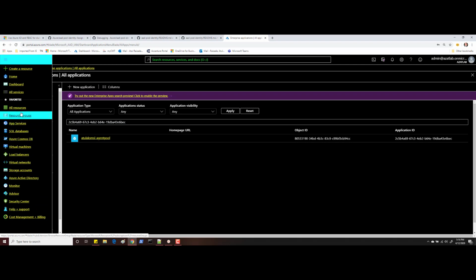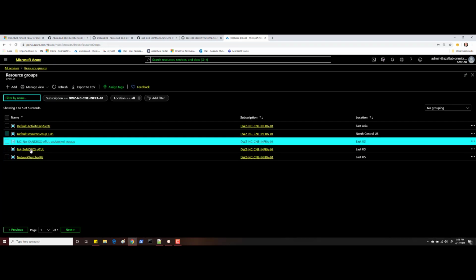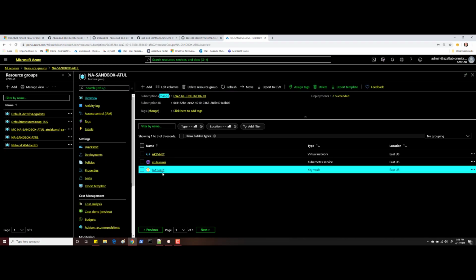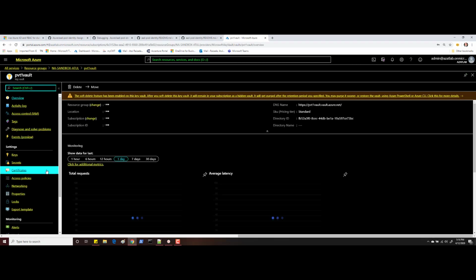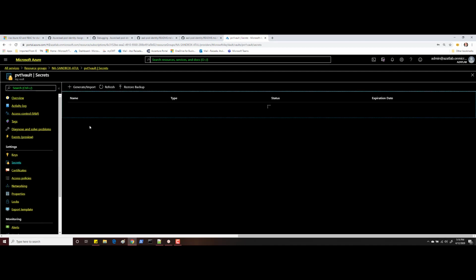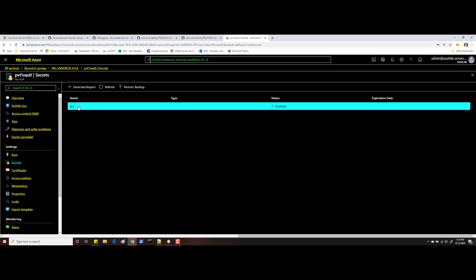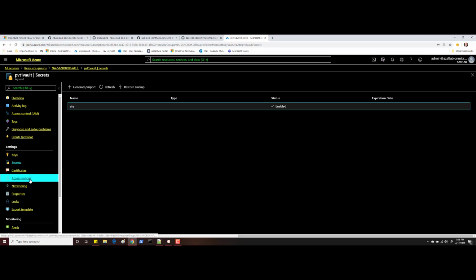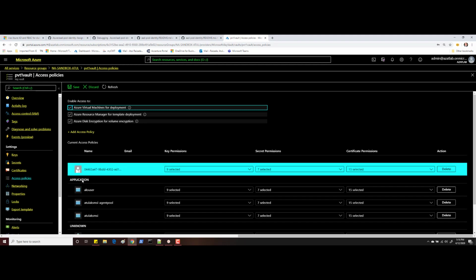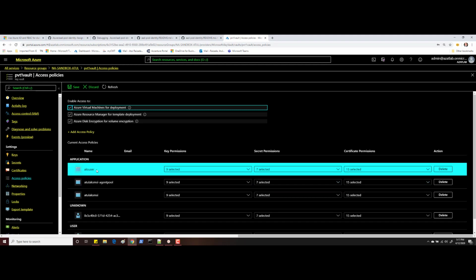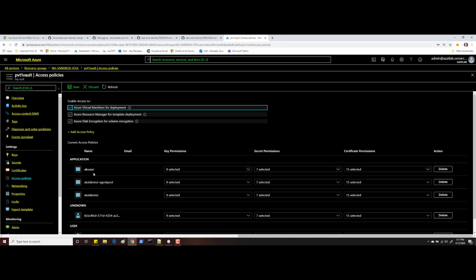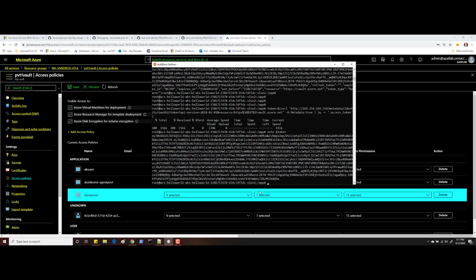If I go to the resource groups and sandbox, sorry, and then I have this private vault, right? Private one vault, and I have a secret here called AKS. This is the value we are trying to get of the secret, right? Now you also have to assign your managed identity that you're using, like AKS user, the permissions here, the access policy, which I already did. Please do not forget to do that. You can do it from CLI, or in the GUI, however you prefer. So my user has access to this vault, and as a result I can get the value, which is the whole idea behind it, right?